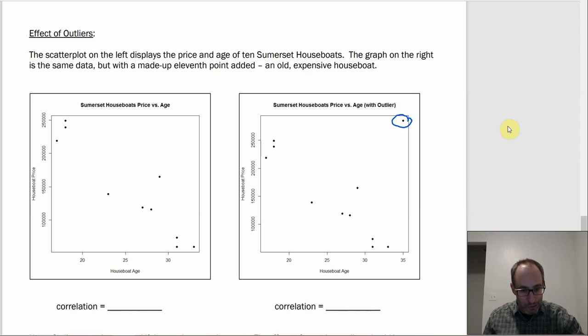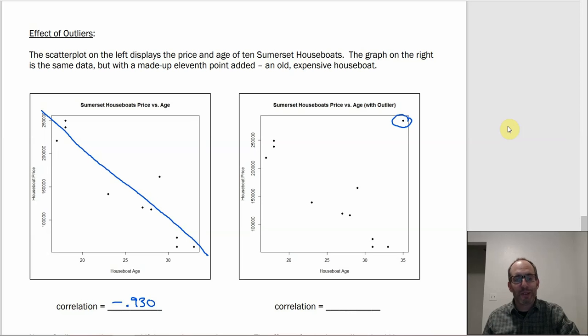The one on the left has no outlier. There is a general pattern you can see. I'll just draw in the best fit line, it's going to go like that. As the boats get older, generally they're not as expensive anymore. They depreciate in value. So the correlation should be negative. Looks like we've got a negative association there. Sure enough, what you get here is negative 0.930. Nice, strong negative correlation. Watch this.